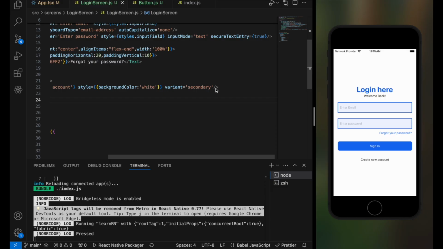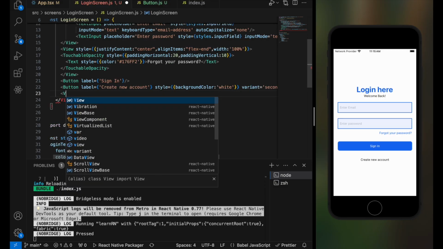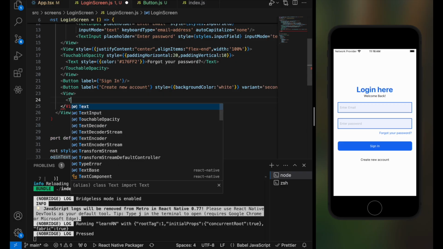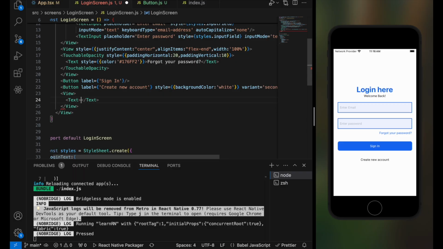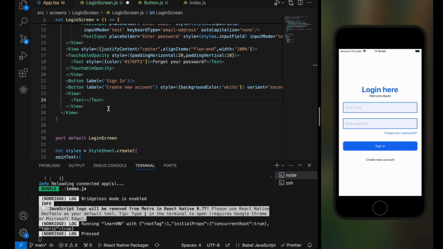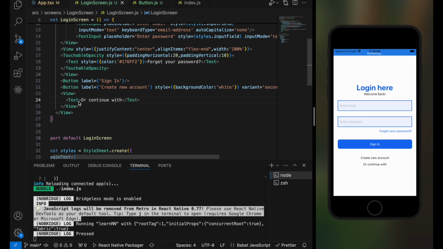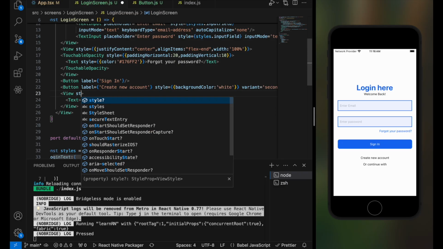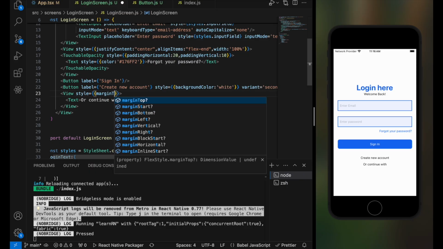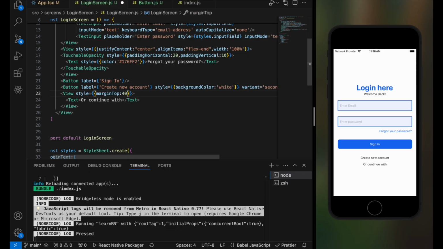So let's apply a view here, and here we'll give text, or continue with, and let's give it this style, margin top 40.